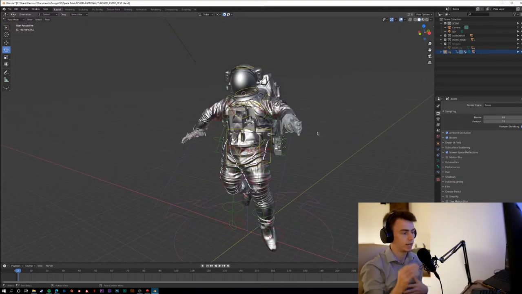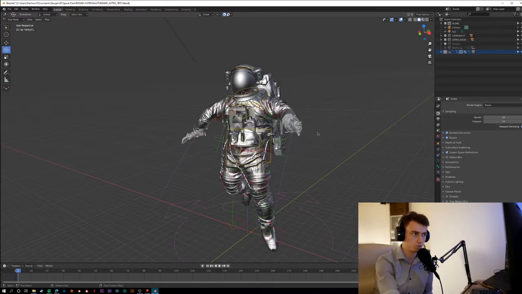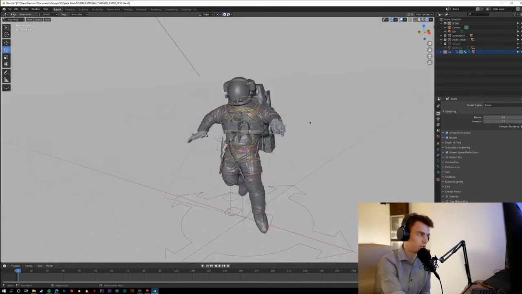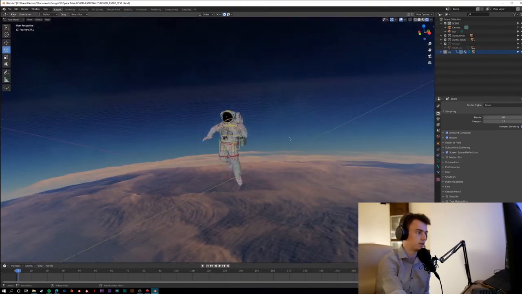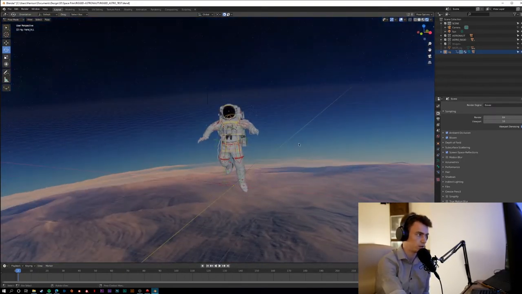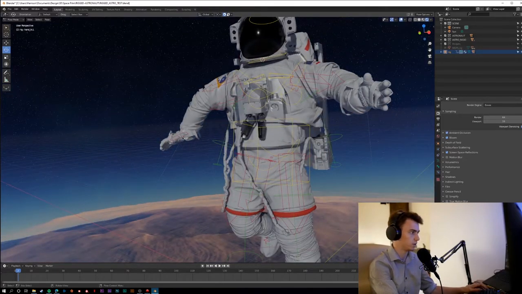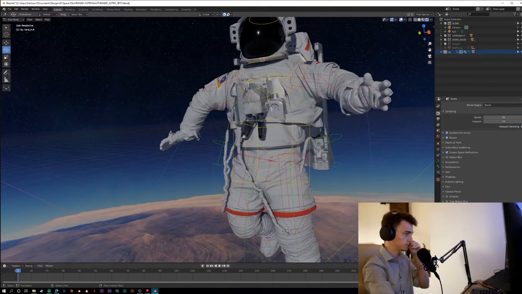But a benefit we had to using Blender was that Blender has a real-time rendering engine called Eevee, which I'm sure if you're familiar with Blender, you know about. And this just basically meant when we went into our rendered view, we had a perfect look of what the film was going to look like when it was done. So we could import our HDRIs, and we could even still come in and edit our poses in the rendered view.